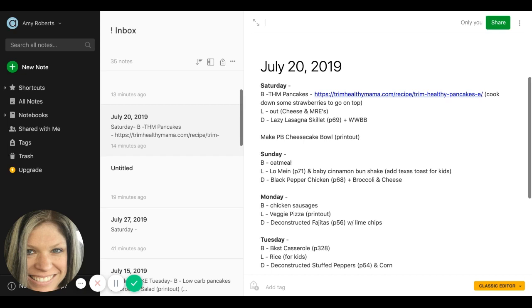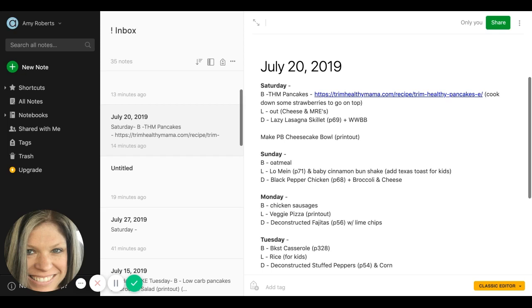The really neat thing about Evernote is that it integrates with Google. So if I were to Google fudge recipe, if I had saved a fudge recipe already into Evernote from the internet, it would show up in my Google search off to the side as a suggestion. Maybe I want that fudge recipe. And a lot of times that is exactly what I'm looking for, and I'd already saved it.